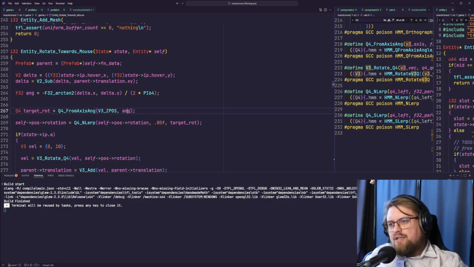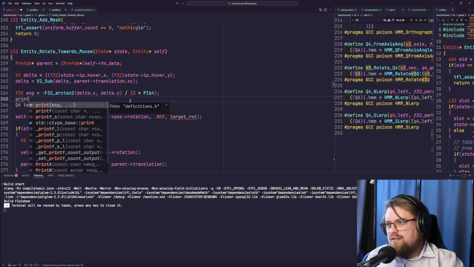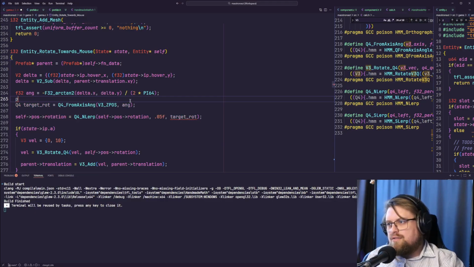It should be because of this angle. At this point, I kind of wish I could just print the values. Like I can do this, right? Or actually, it's just print.